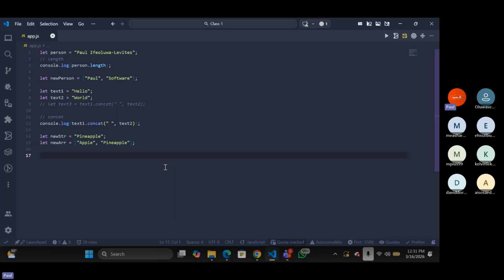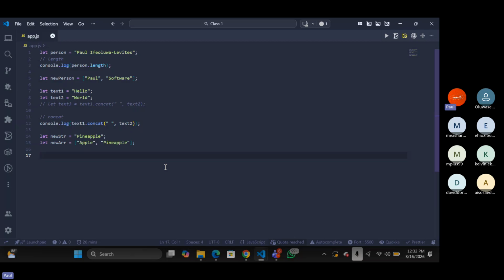Not exactly, not slice. Okay, go ahead. If we want to bring only pineapple into a new array, how are we going to do it? Good.